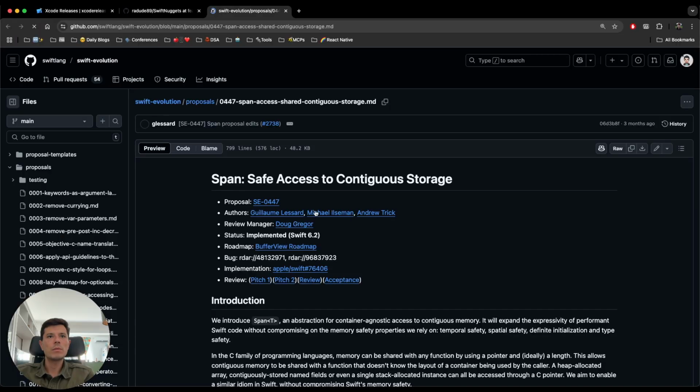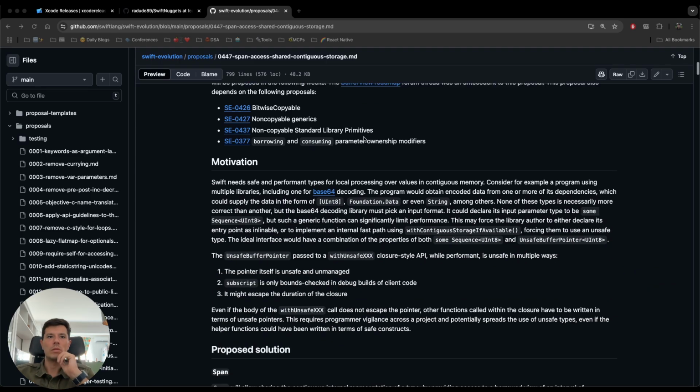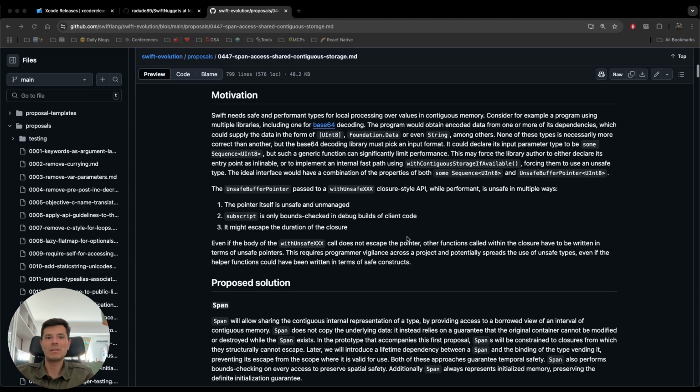Span, safe access to contiguous storage. There are a bunch of Swift proposals that are touching the span family. This creates a good way to look inside the memory. We had those unsafe buffer pointers that give us a not so cool, unsafe way to look inside a zone of memory, or even if we would alter and mutate the memory of the variable or whatever. We were not sure about it, and it introduced weird errors and so on, and it was unsafe.